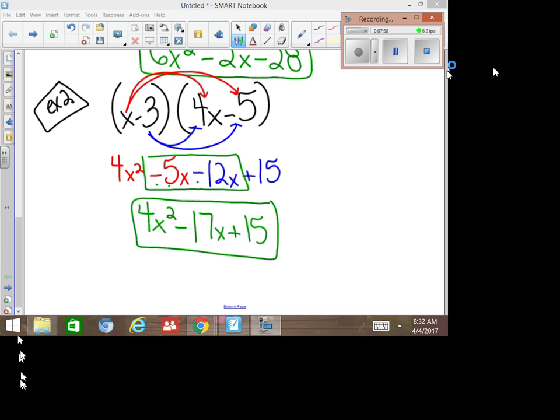Now let's practice. Do not pay attention to the directions. It will tell you to use the distributive property, use a table, use the FOIL method. Just do it like this. Ignore those directions because on the EOC in high school, they're not going to say use these specific methods. And if they do require you to use a certain method, they're going to teach you how to do it. The EOC will not ask. It's a multiple choice test. Okay? It's easy.